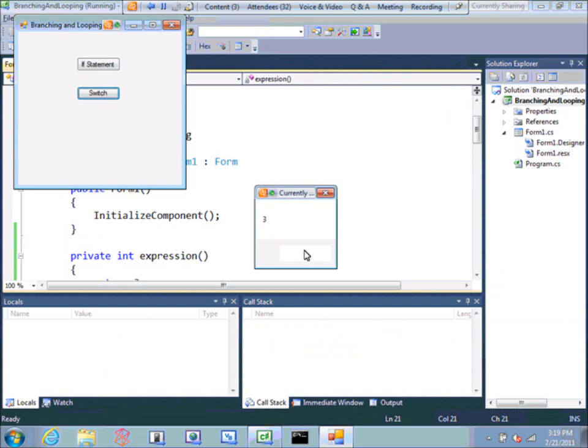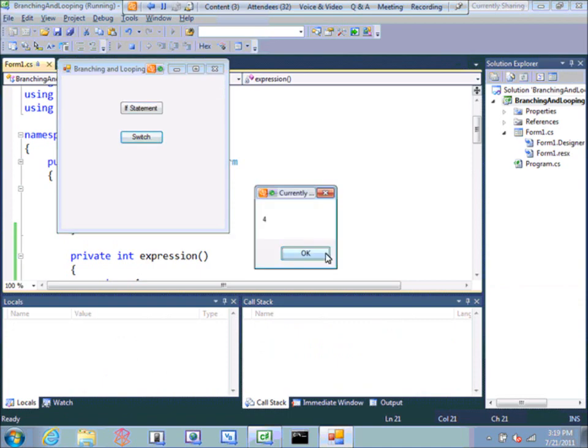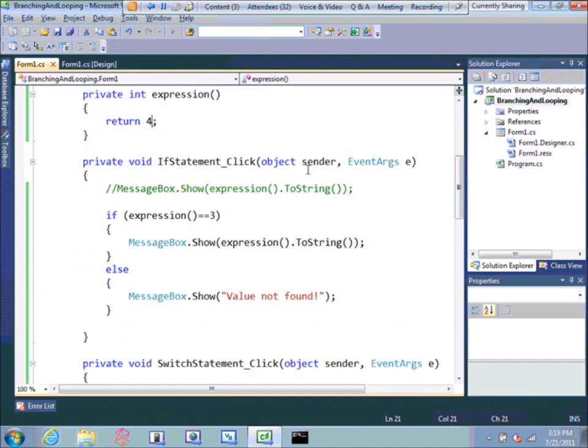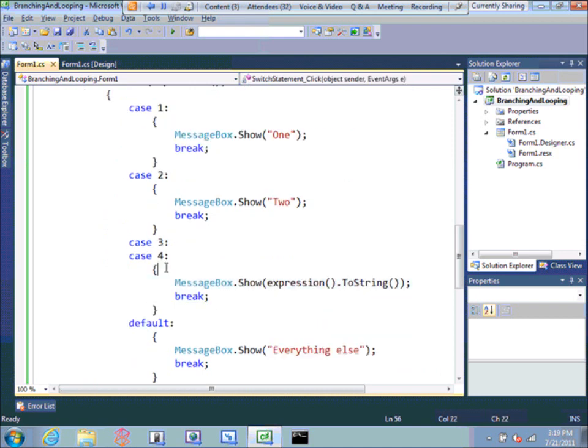So there it got the value 3. And if I put 4 in, we also get the value 4. So you'll notice how there are two acceptable answers for this block of code to run in this particular case. So case 3 or case 4 actually meet the criteria for that. Interestingly enough, there are a bunch of different ways that you can actually make this case statement work. This just shows you a couple little minor examples of how we can do that.